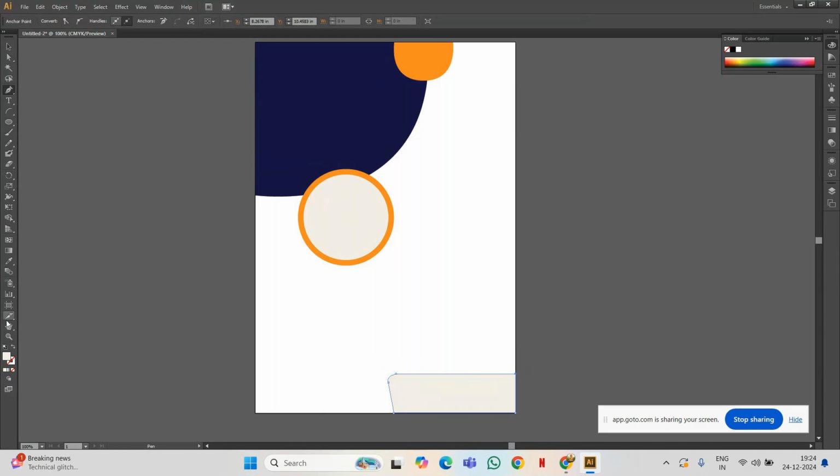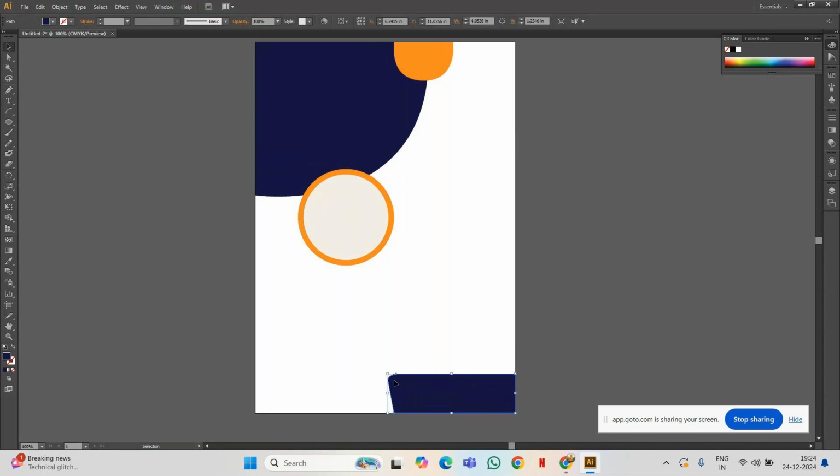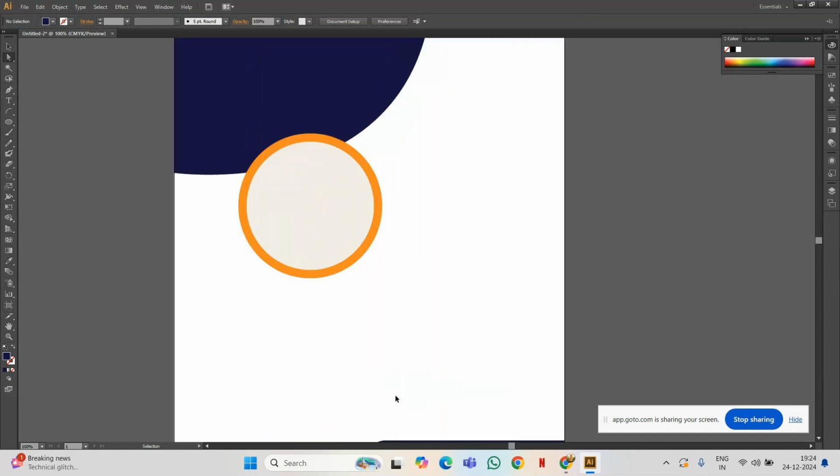So for this I'm giving this color. Let me take this and correct it properly. Zoom.